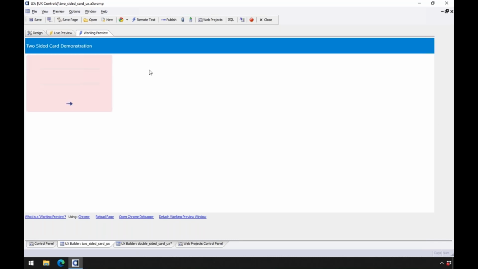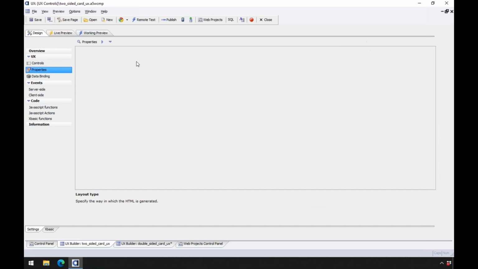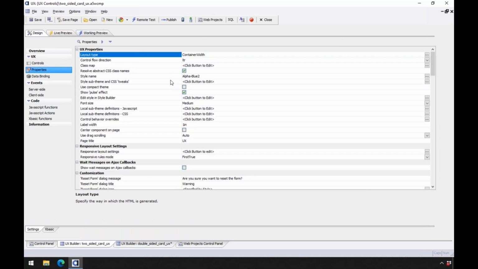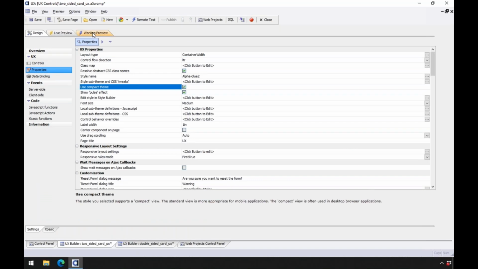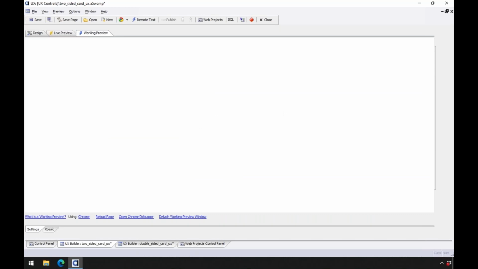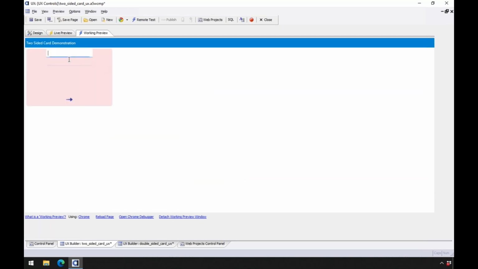So we'll go in here, and now you'll see we have our little 2 things there. And I didn't have to actually lay out those. So if I go, oh, you know what? First, let's go into properties, and I'm going to make this compact so it's a little nicer. Let's look at that real quick. Again, we're using the alpha style to take care of all that work for me. So you'll notice now everything's a little smaller.